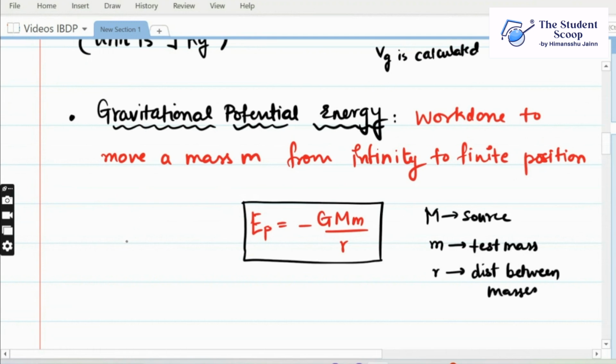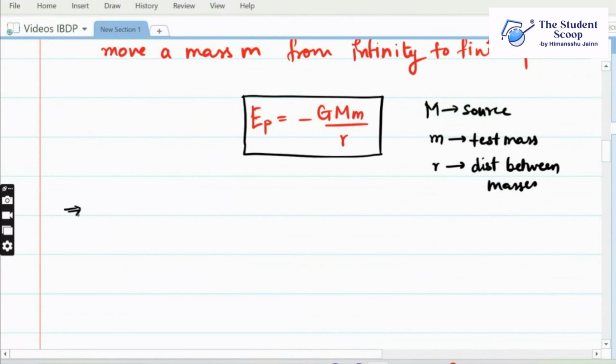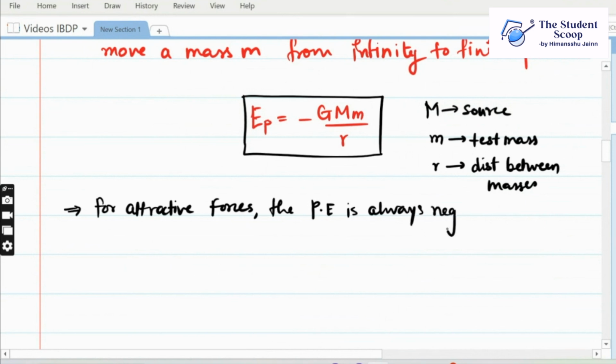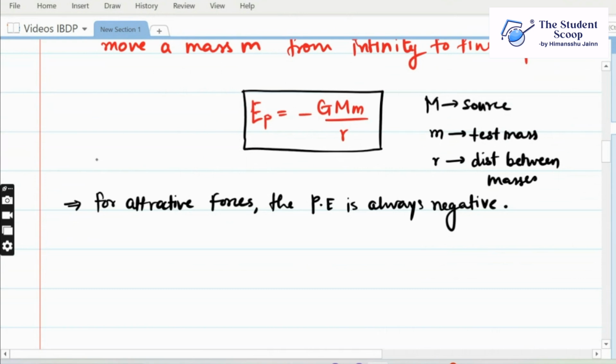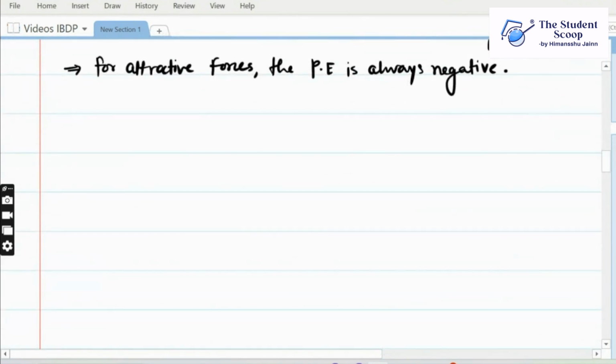The more important part is why there is a negative sign. We have seen that negative sign in both gravitational potential and potential energy. So we need to make a note that for attractive forces, the potential energy is always negative. In the case of electric forces also, if the force between a positive and negative charge is attractive, the potential energy is also negative. The unit of this potential energy will be joules. It is just an energy. Unlike electric and gravitational field and force, potential energies are scalar quantities.